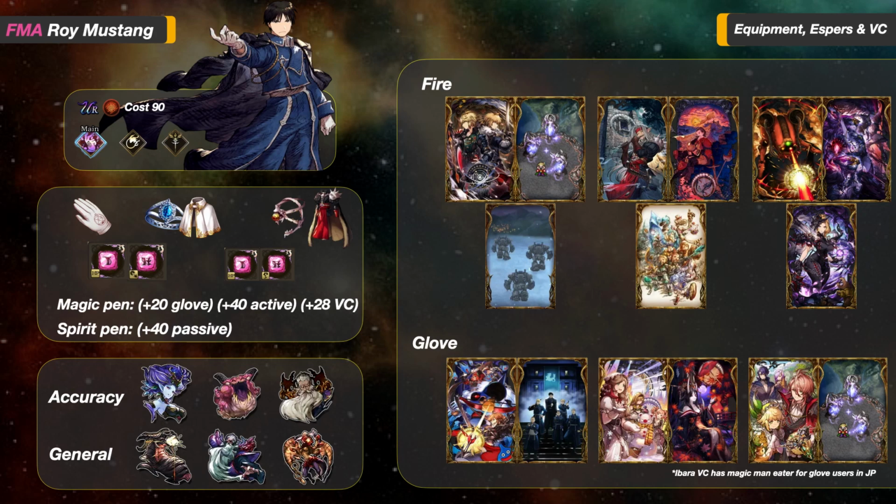His other source of magic pen is 40 from his first attack skill, but it will only last for 3 turns. He can also get 28 magic pen from his own VC. His vision card is really important for him, but I skipped it because it was just too much to handle during the anniversary. For Espers, I put them into 2 categories.